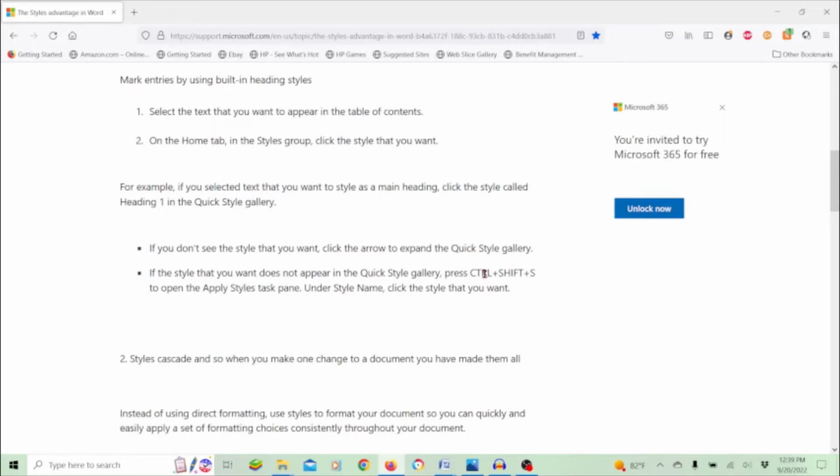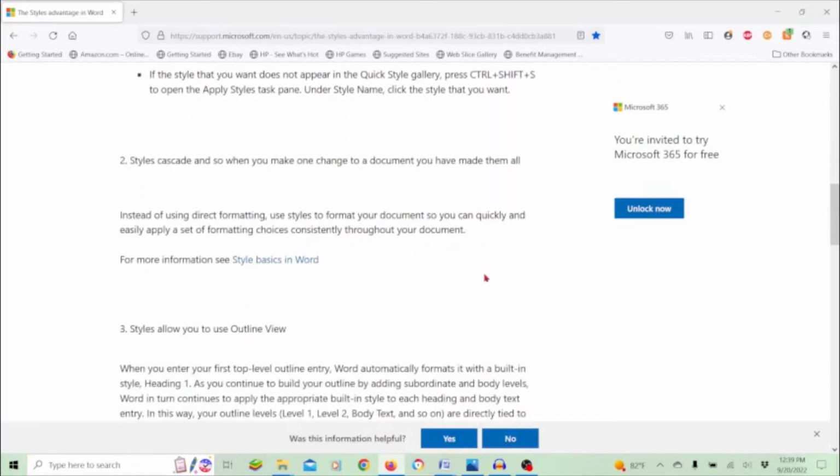So if you are the nitty-gritty type who likes to go through and learn how to do it yourself the hard way, by all means, go to support.microsoft.com, and you can actually just Google or use whatever search engine you prefer, Microsoft Style Guide, and it'll pull it up for you somewhere.